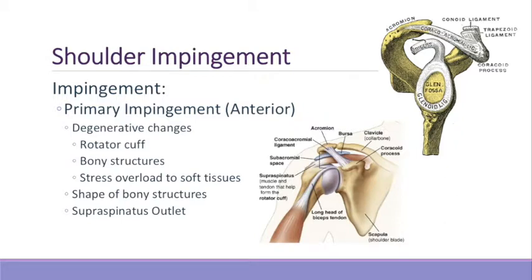Take a look at the image. The supraspinatus outlet is the space formed by the acromion, the coracoacromial arch, and the acromioclavicular joint. These three structures form the upper rim, and the humeral head and the glenoid would be on the lower rim. It accommodates the passage of the supraspinatus tendon. If that passage is narrowed, the tendon will take a beating.